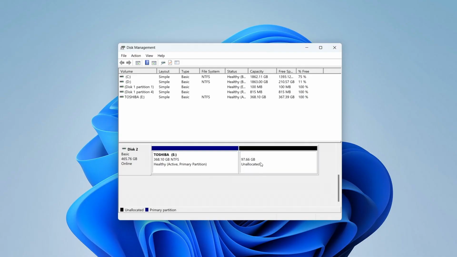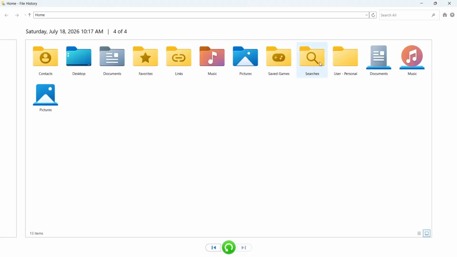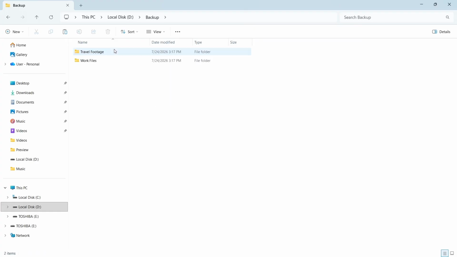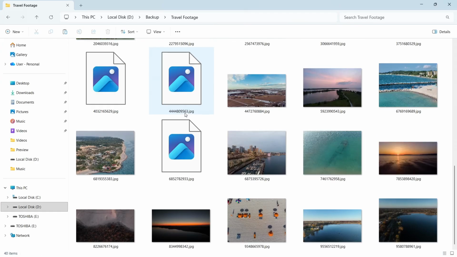Recovery becomes less likely if the data has already been overwritten or the drive is physically damaged. SSDs are another difficult case because TRIM may automatically erase the data from a deleted partition, often shortly after it disappears. To recover data from unallocated drive space, first check if you already have your files backed up somewhere, for example, in File History, a cloud service, or another drive. If you do, you don't need to worry about any of this.